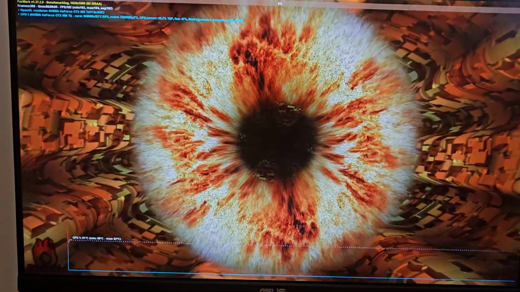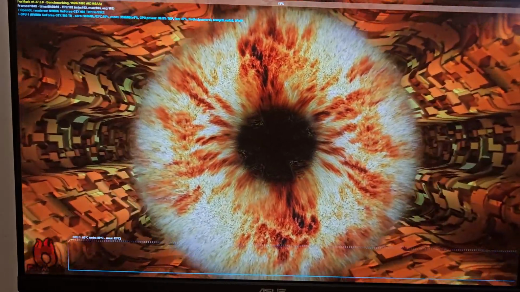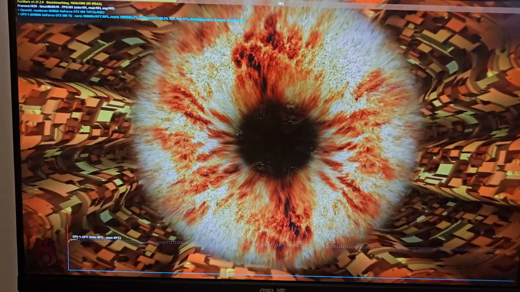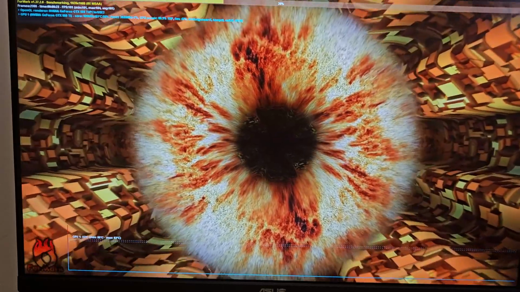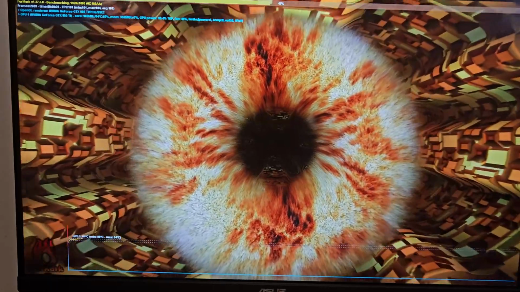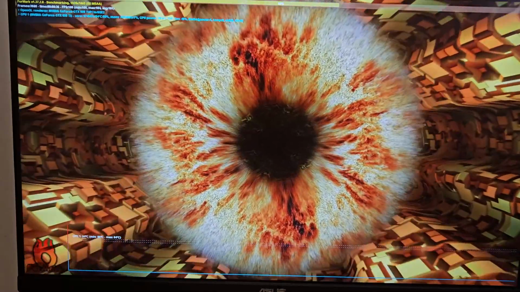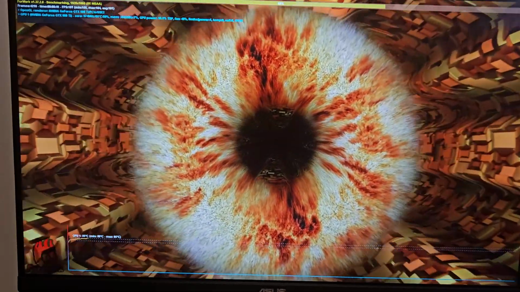So I noticed that it takes longer to get up to a higher temperature. It holds the core clock higher for longer. Even though it's going up to a high temperature, it's holding it longer. So that's better than before. I don't think you're going to see but maybe 1 frame extra per second, but that's about it. Hit 85 degrees Celsius.